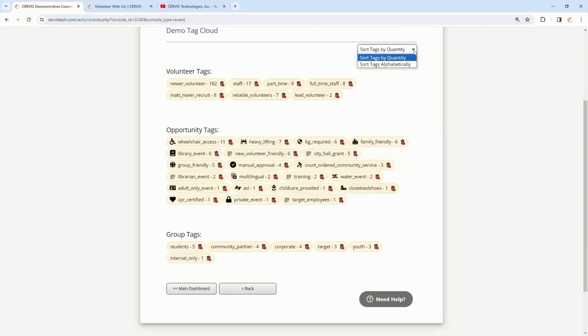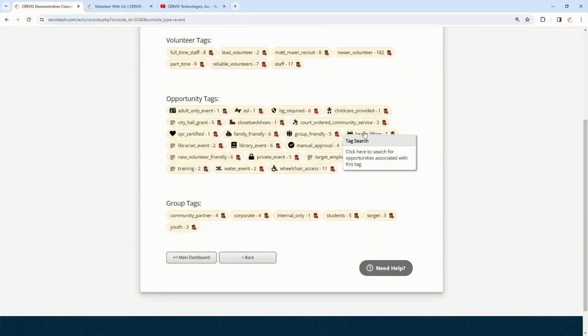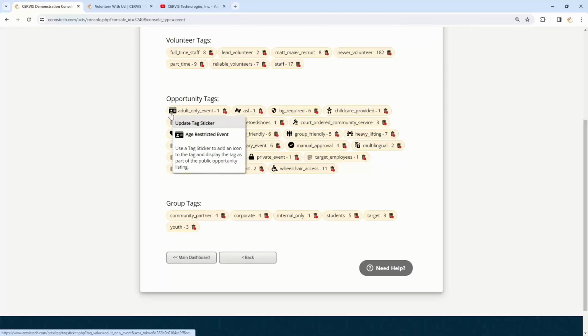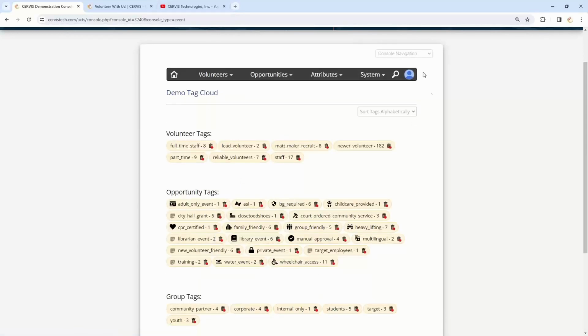But you do have the ability on the admin side, using this drop down in the upper right-hand corner, to sort alphabetically. So if you want to sort it that way for your own purpose, you can. Obviously, this is based on the tag itself, not on the friendly name or display name of the tag. From the volunteer's perspective, when these tags are employed, there is a display name, and that's how they're sorted for volunteers.